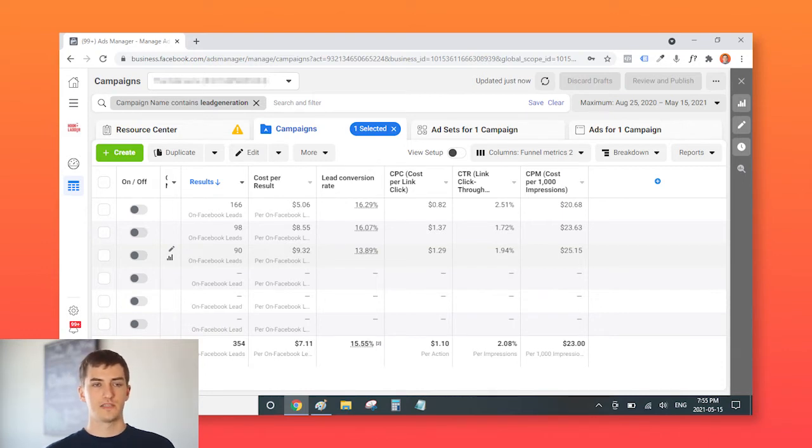So still quite high, lower than the 21% before, but 15% conversion rate is pretty good. Now this was kind of around the same time between these two clients. We were speaking with their sales team and we started noticing the same feedback that the leads were confused why they were being contacted. They weren't expecting a call from the sales team. And so we decided to flip all of these lead form campaigns into conversion campaigns and just see what would happen. So the ads, the copy, the creative, everything, the offer remained the same. The only thing we changed was we developed the landing page and turned it into a conversion campaign.